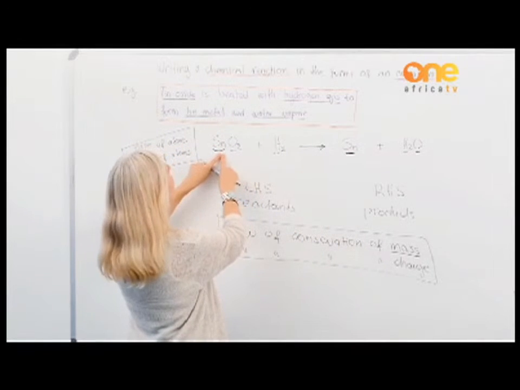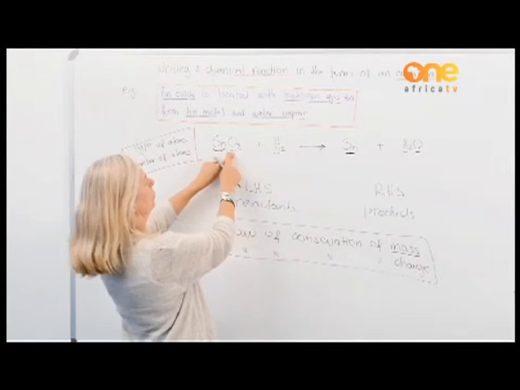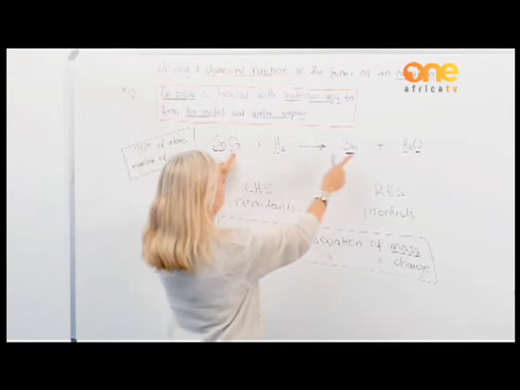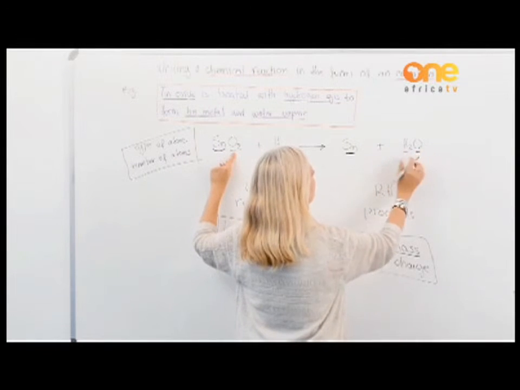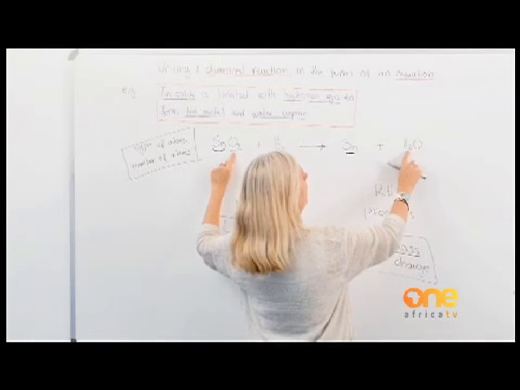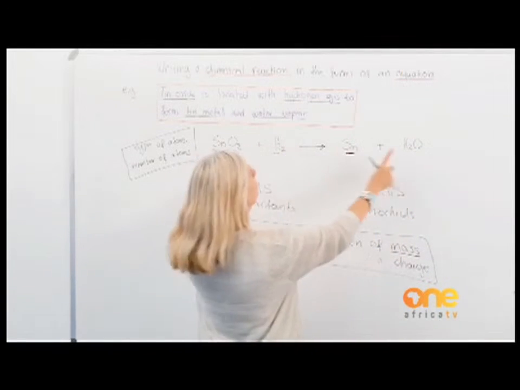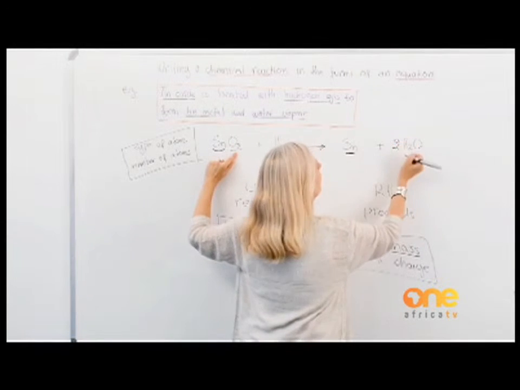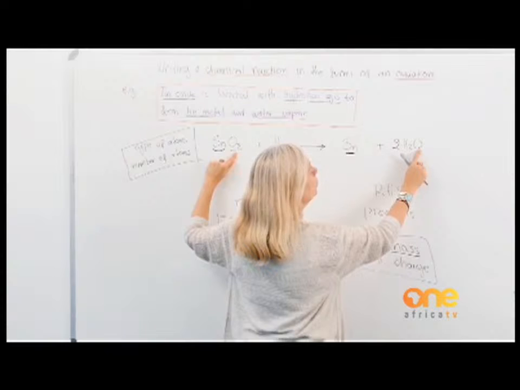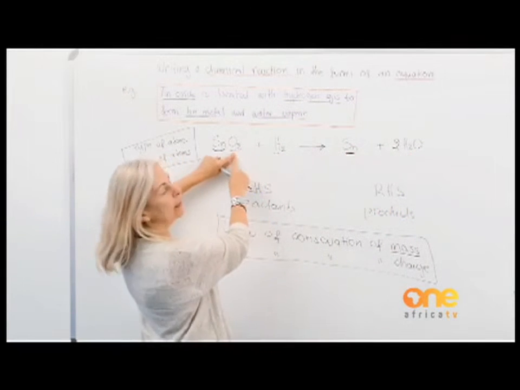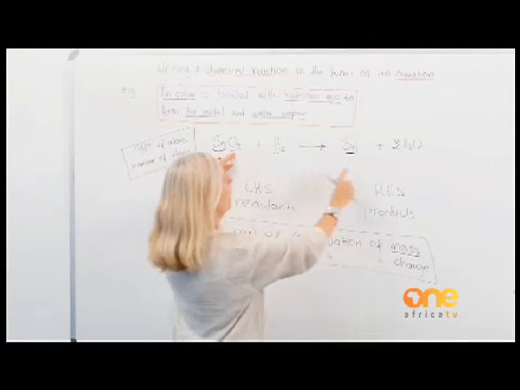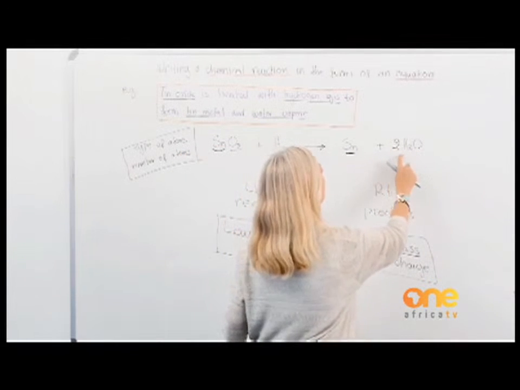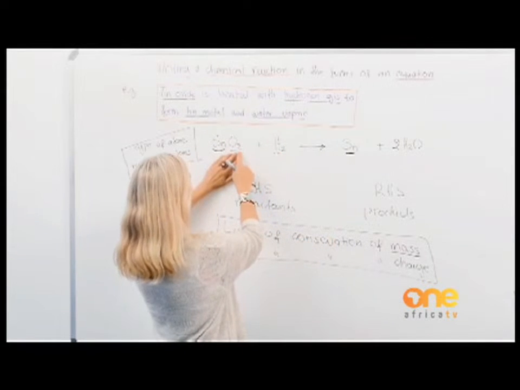On this side, we see that this tin, though, is combined with oxygen. So let us check now the oxygen as the next step. Oxygen. We have two atoms of oxygen here. What do we have here? Oxygen appears only in water. And there is only one oxygen. So what we need to do now, in order for us to have the same number of oxygen atoms, let's place a 2 in front of the water molecule. That gives me 2 oxygen to make it equal to this oxygens on that side. All right, so it seems that oxygen atoms are balanced now. We have 2 oxygens here because we made it to be 2 molecules of water, and 2 atoms here on the tin oxide.